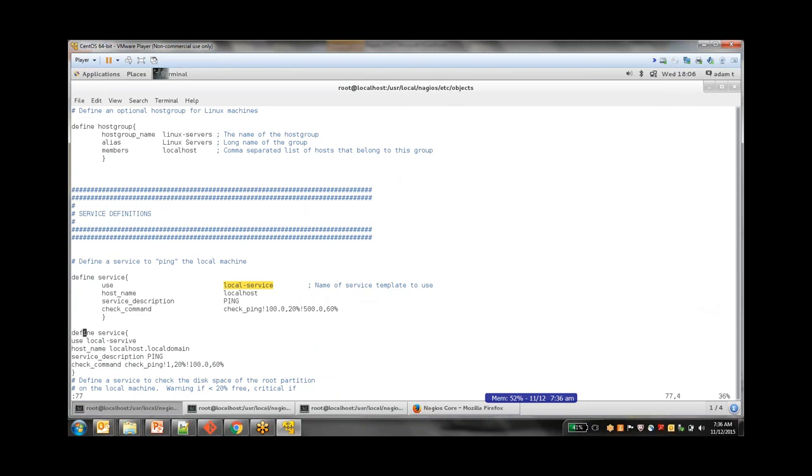Okay, so here, instead of... when we write a check_ping after that, 1 comma 20%, but we are seeing that upper side, 100.0 comma 20. So I think the three words are there. Which one? There. Yeah, I think so.